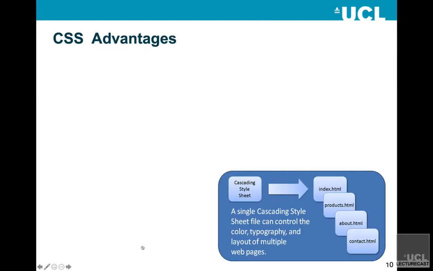I mentioned already that one of the biggest advantages is that you can define CSS styles and then apply them to more than one page. For example, if you decided that all the paragraphs within your website will need to be presented in navy, then you can simply define it separately in the cascading style sheets and then apply it to your index.html, products, about, or contact. You don't have to do it separately in every single page. So that's one of the examples. But in general, there are a huge number of advantages here.